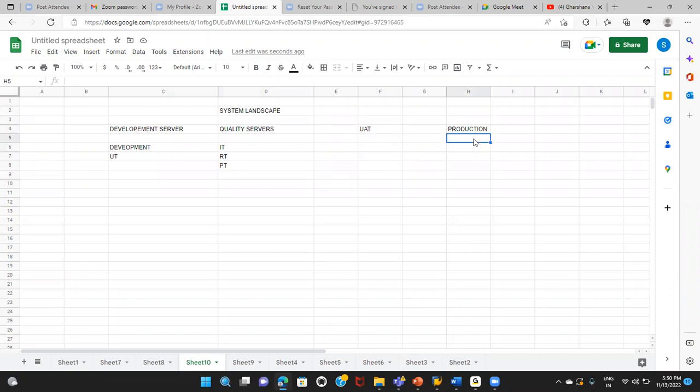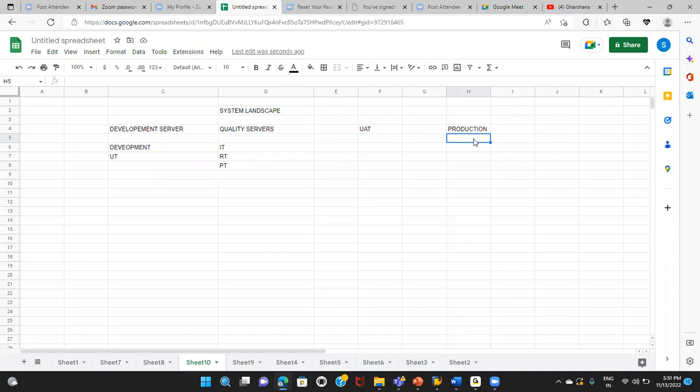Yes. So Sudhakar, I just want to interrupt here. In most of the client places, they may not have a separate UAT server. So the UAT will be done in the quality server itself. I mean, both are quality systems, but in most cases I've seen they have UAT servers also. Okay, so we'll be discussing the most possible cases, generic scenarios. Yeah, that's good.